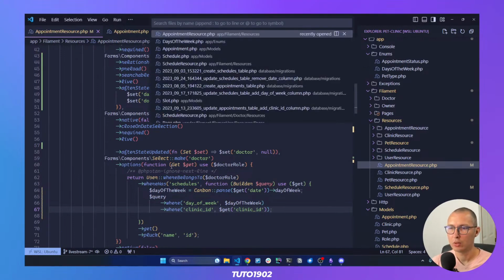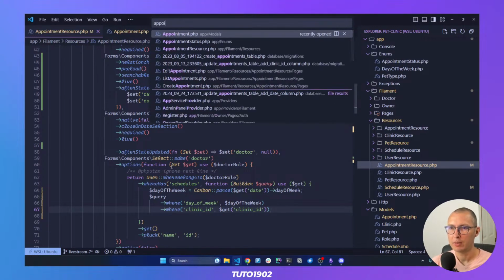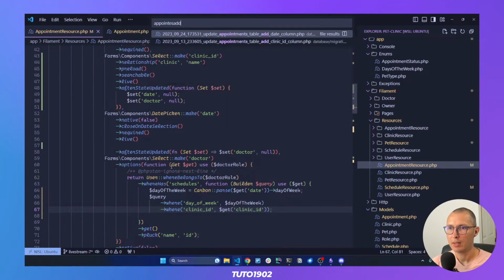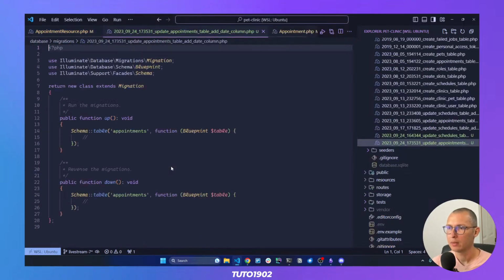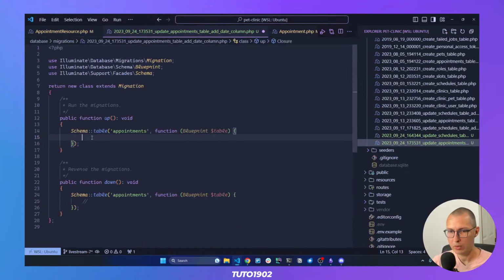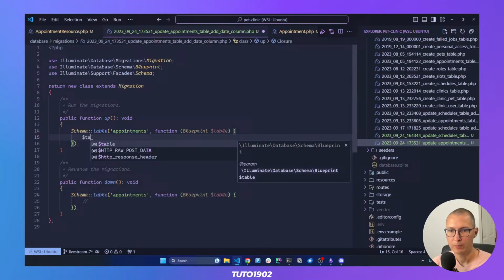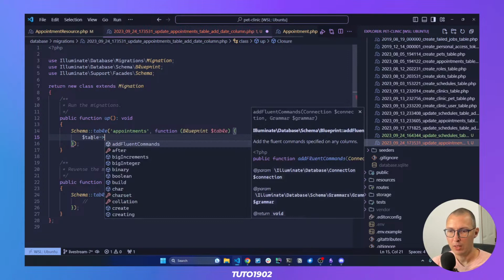So, appointments add date column. We are going to take the appointments table and create a new date column, which has to be nullable for now, but we are going to make it required on the resource.